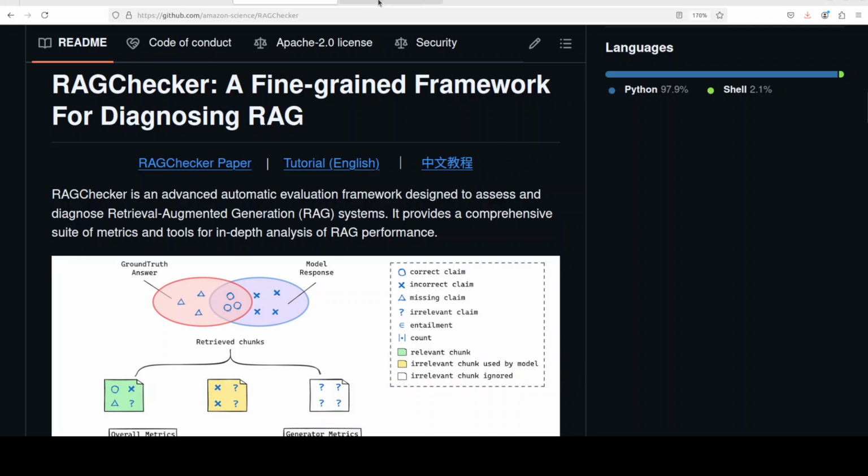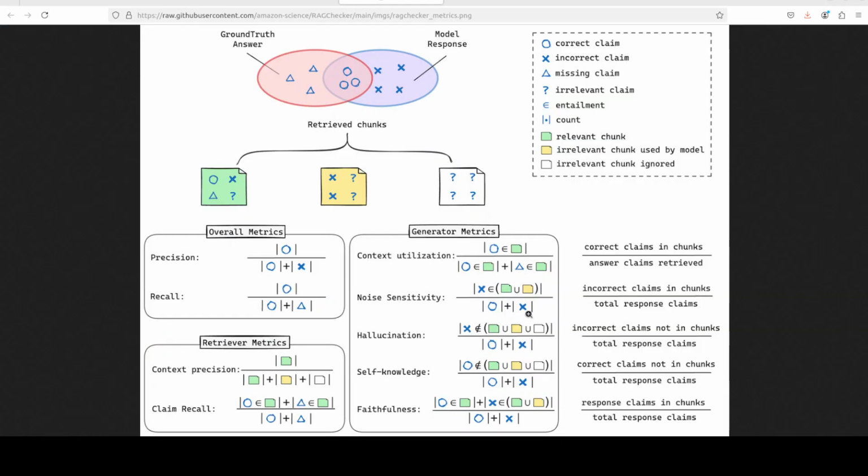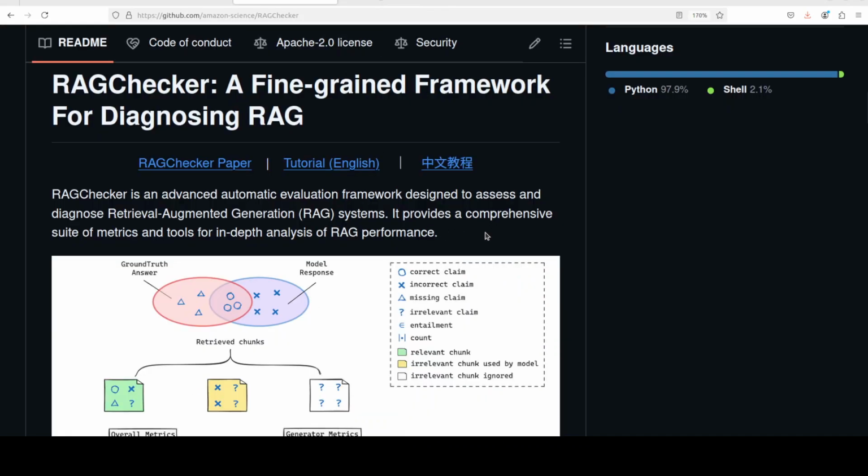But as long as you understand these metrics which I have just explained, you should be able to get some meaningful response out of this RAGChecker, and it looks quite a good thing because I believe we have a lot of tools out there, but we don't have much governance around them. But tools like RAGChecker can help us to diagnose and identify a lot of RAG issues. Okay, now let's try to get it installed and then we will see how it works.